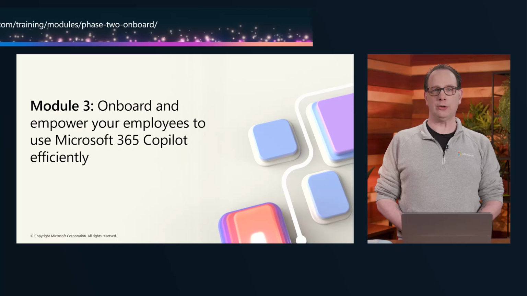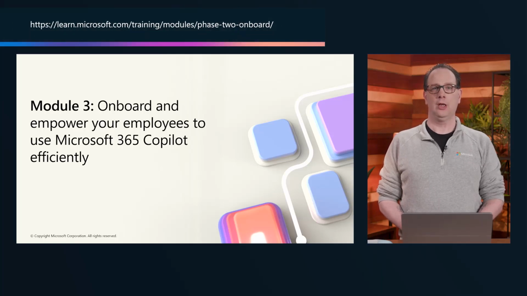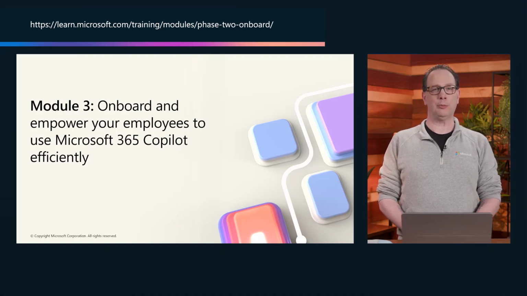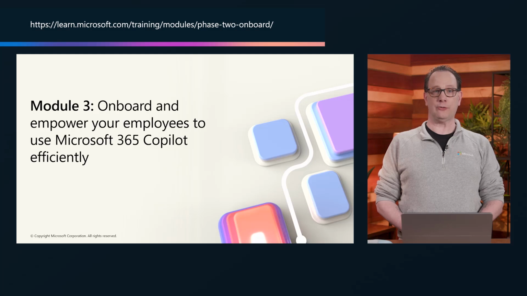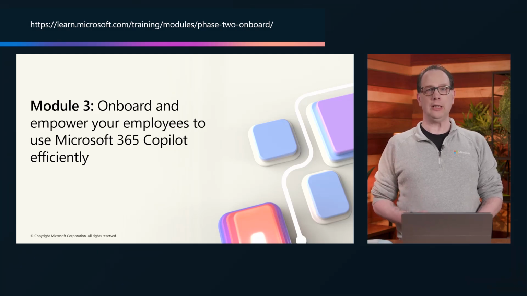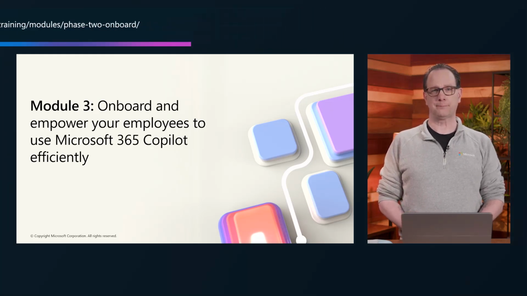And with that, I would say welcome or welcome back to this MS-4007 course covering user enablement for Microsoft 365 Copilot. In this module, you will learn about the second phase in the project called Onboard and Engage, which is part of the Microsoft 365 adoption framework. And you're going to learn how to empower your employees to use Microsoft 365 Copilot effectively and efficiently.